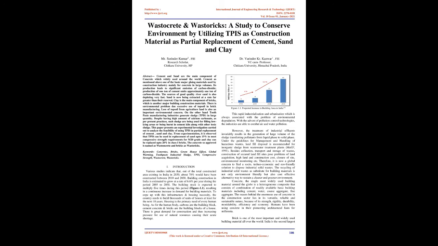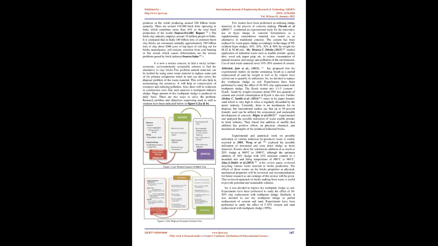To cope with this infrastructure and housing necessity, the country needs to build thousands of units of houses at least for the next 10 years. Housing is the primary need of every human being. As for the human body, carbon is the building block; cement, concrete, and bricks are the building blocks of a house. There is great demand for construction and thus increasing pressure for use of natural resources, causing their acute shortage. This rapid industrialization and urbanization is always associated with the problem of environmental degradation.